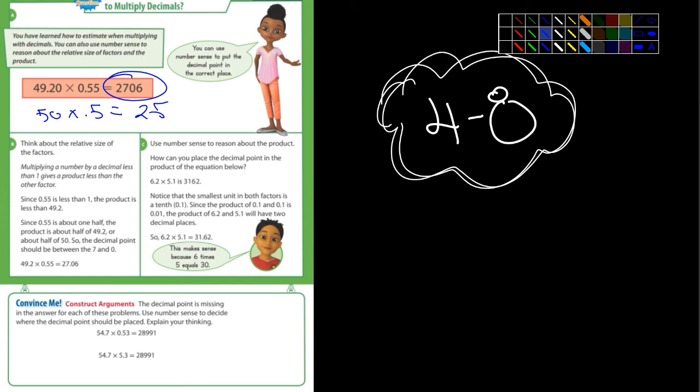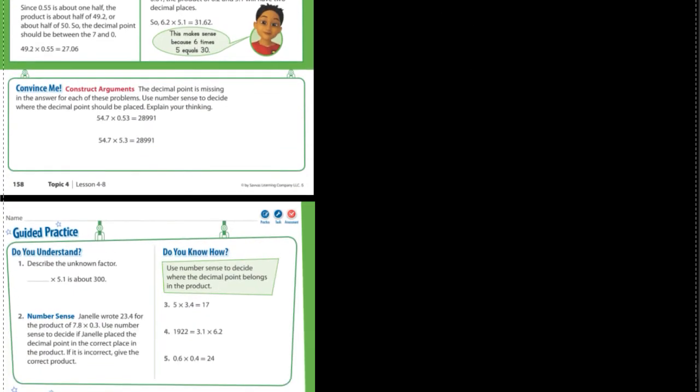What haven't they put in? Thank you, the decimal. Where would it make the most sense to put the decimal? Yes, Mr. Holman. Between the 7 and the 0, because it's going to be close to 25. So he's putting the decimal right there, between the 7 and the 0. That's what this is about. Okay? So let's move down here.